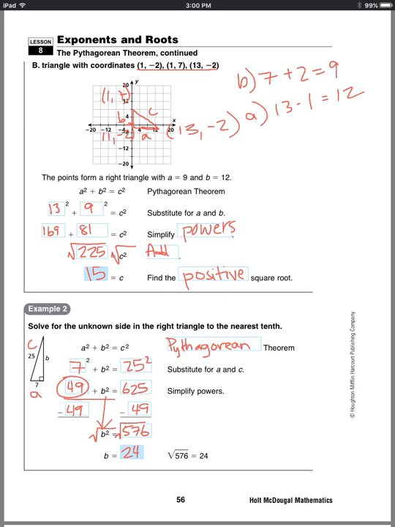What you should know, though, is your hypotenuse, your C, is always the longest side of the triangle. So if you're looking for A or B and you get a number that's larger than C, you did something incorrect. And if you are finding C and you got a number that's smaller than A or B, you did something incorrect. So let's put that. C is always longest side. That right there is an S.